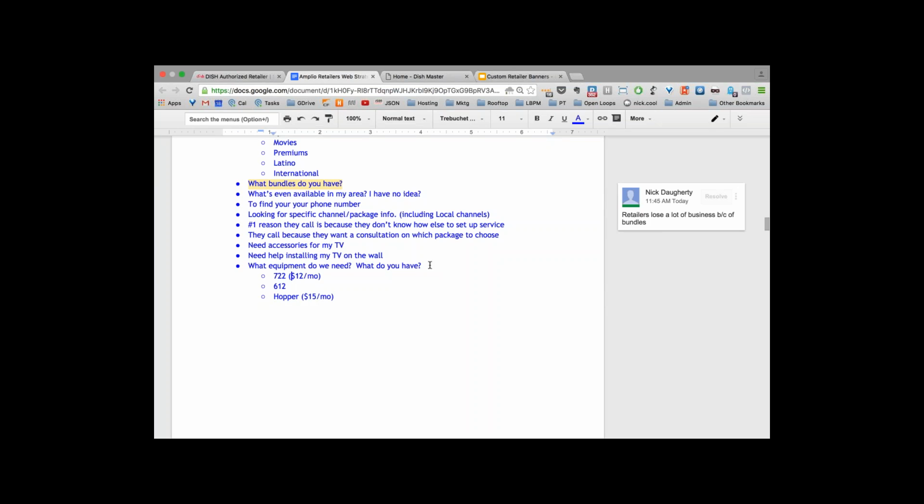Gotcha. Now the 722 is not even a DVR, right? It's an HD. Yes, it is. Yes. Oh, okay. It's a dual DVR. It's a dual HD DVR. Yeah. Okay. The 722 is $10 for the DVR service. But the second TV is free, $0, because it's one receiver, and Dish doesn't charge a first receiver fee. Right. Okay. So they're actually getting 2 TVs for $10 extra on that, and they both got DVR.